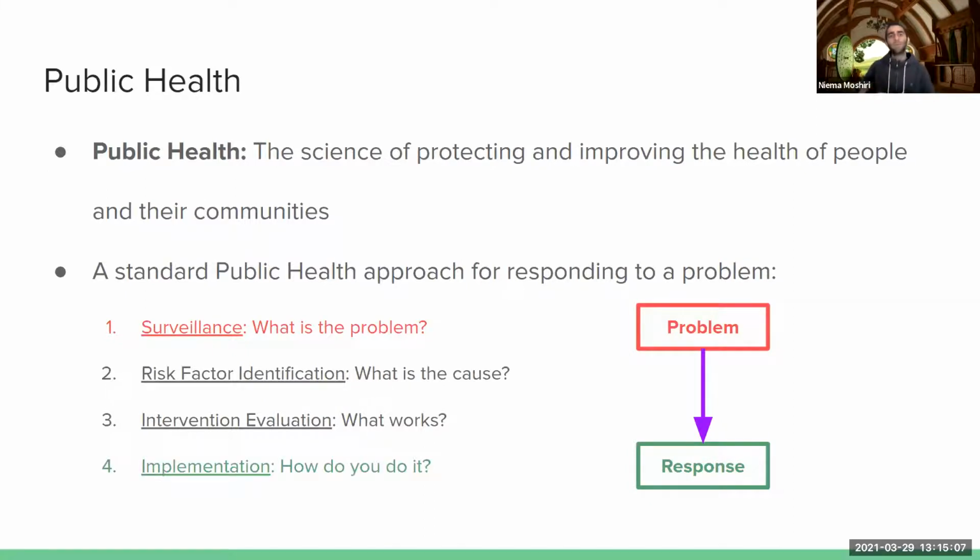And then lastly, implementation. How do you actually do it? So once we've determined what the problem is, discussed what is exactly causing the problem, thought about what types of things we can do to intervene and fix those causes, the last thing is how do I actually implement those in practice? And in implementation, you have things that have to do with how many resources do we have, what populations do we target, all that kind of stuff that actually realizes it into reality.